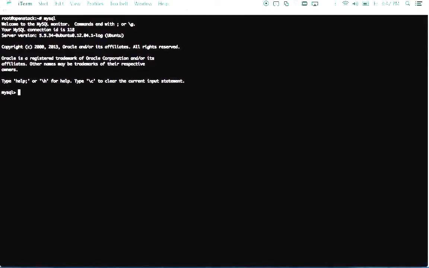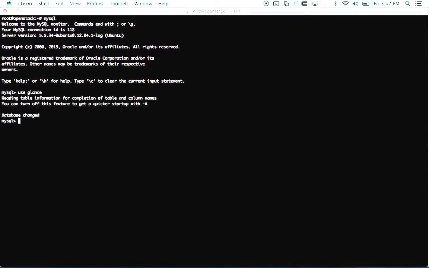Okay, let's go ahead and create a Glance image. I'm actually going to pull one down off the internet. We have a couple in our default install that are sourced from a web location.